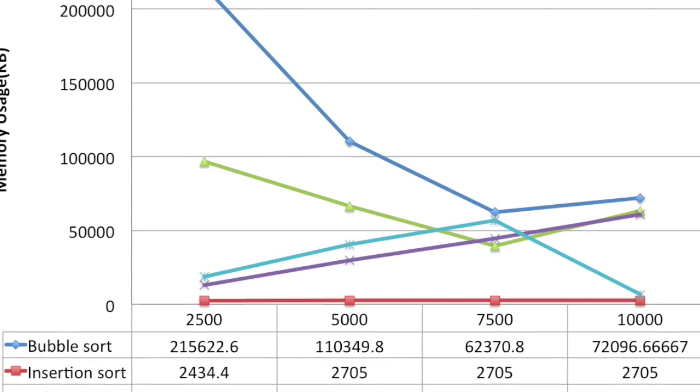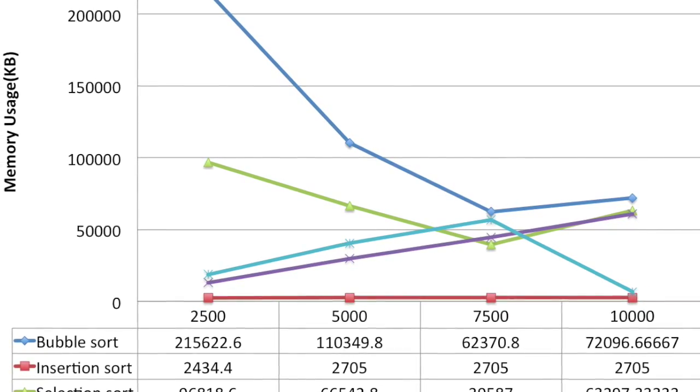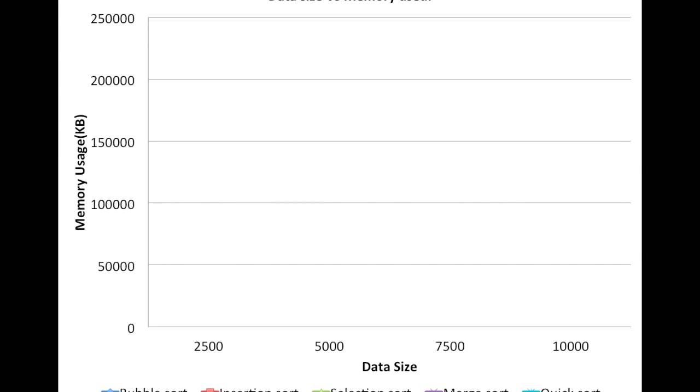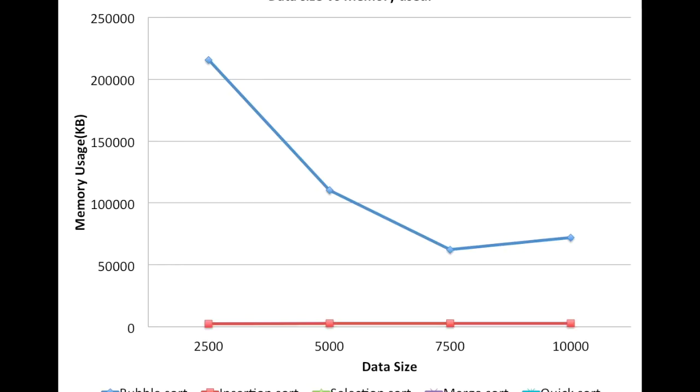Here, in the third chart, I compare the data size of the datasets with memory used by the algorithm. Memory usage metrics will be very critical in applications like mobile, where memory is always limited. Memory usage is hence one of the important metrics to be considered. Here, insertion sort works best as the elements from the list are inserted to the front of the list in sorted order. It involves swapping of locations for linked list nodes. Hence, it works the best in terms of memory usage.